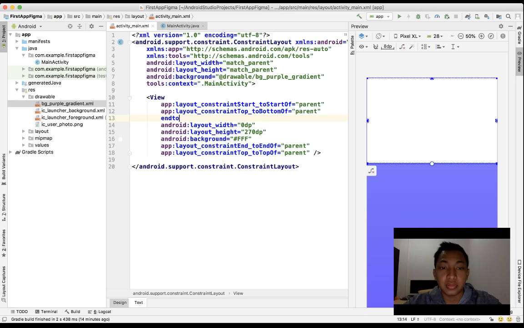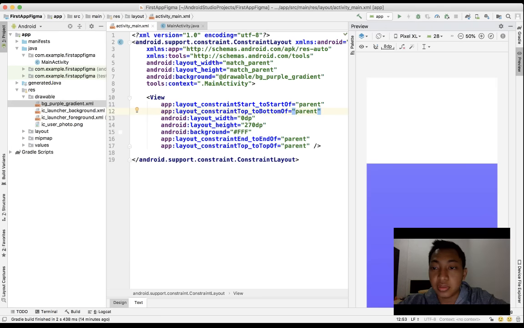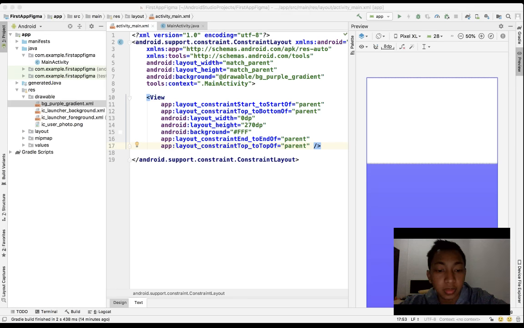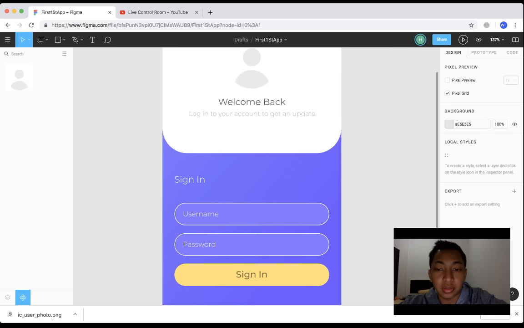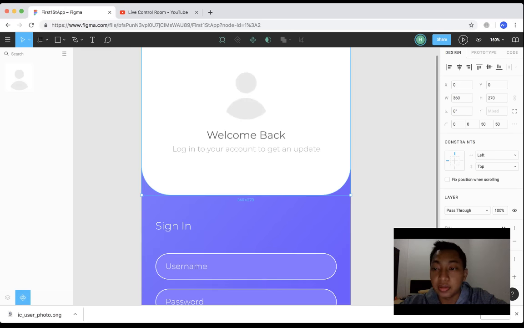Oh yeah, we already set them, so we don't have to again. Okay, so we got this view, and if you see in the design, there is a little bit of a radius over here. So I think that we have to customize the background again. So you still remember, right? How do we customize them?